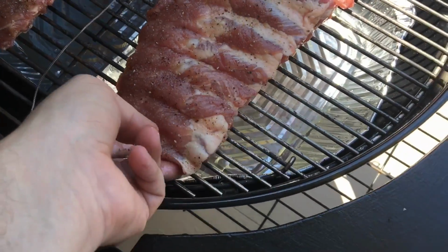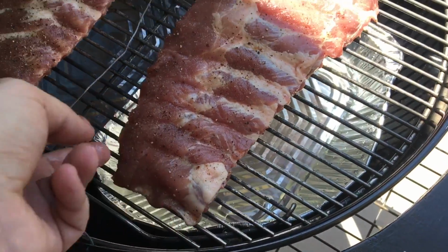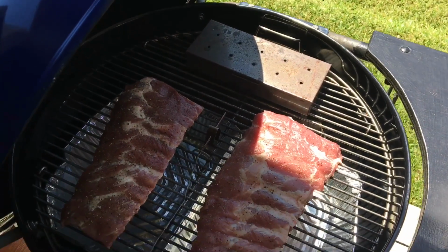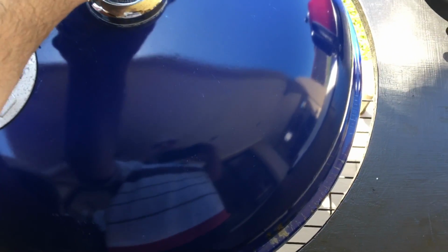Okay, so there we go. Ribs are on, smoking chips are in, water is in the drip trays. I'm going to close the barbie up. The iGrill is keeping track of how everything goes. Get that lid on, make sure she's nice and solid. My lid's got a little bit of a leak.